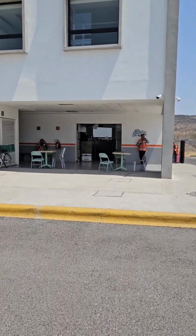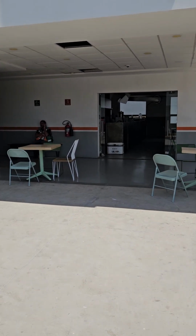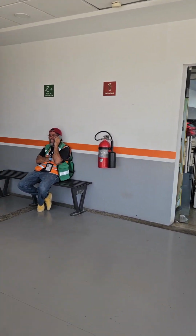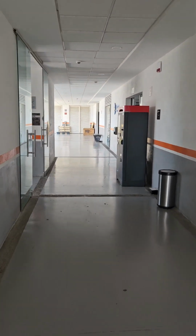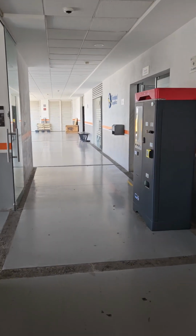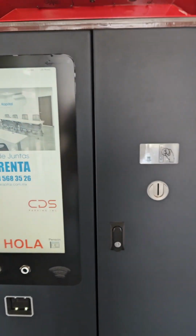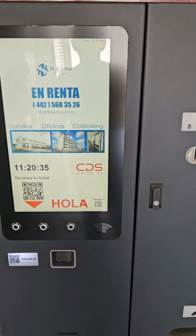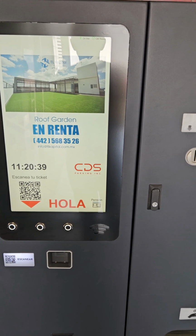And just to the left of this little restaurant here is going to be a machine. And you're simply going to stick the ticket in the machine, pay. And it's right here. And you simply stick your ticket in there, you pay, you kick out a confirmation ticket, and you walk back to the car parking lot, and you're done.